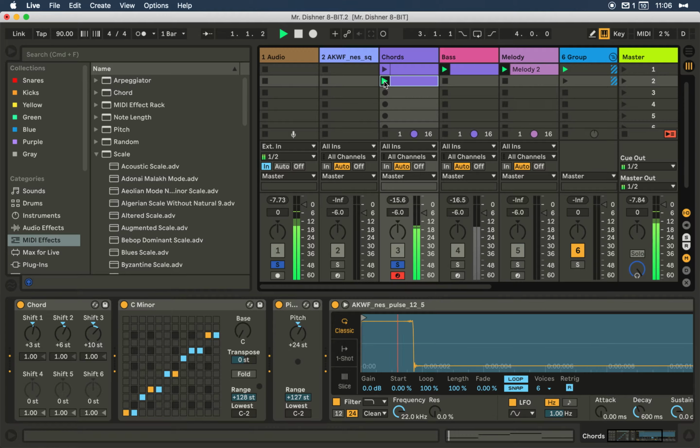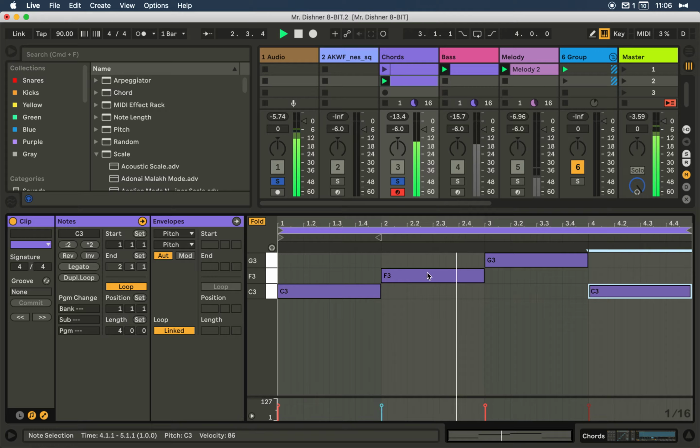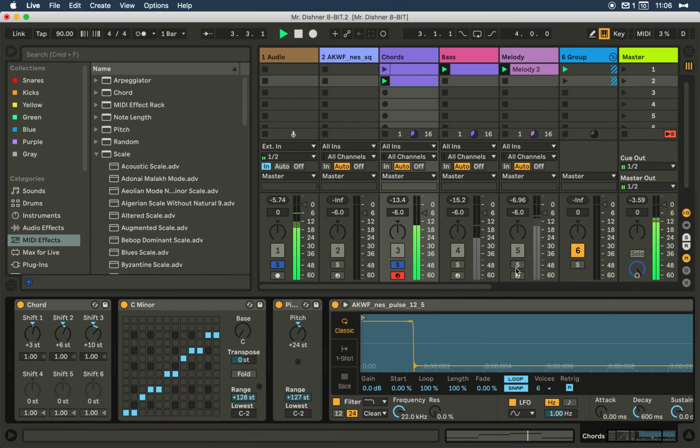Now when I press play, even though we have one note playing, we can clearly hear that we have multiple notes playing at the same time. We can see all the notes right here playing together. Now, if this doesn't sound right, mainly because I can't hear what's going on right now because of my output settings, feel free to mess with the shift to go up to 7. You can even go down to 5. You can't duplicate any notes, but go ahead and get creative.